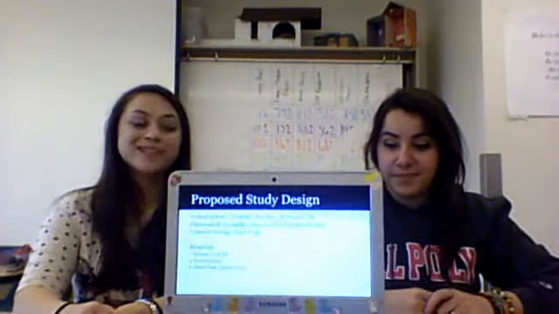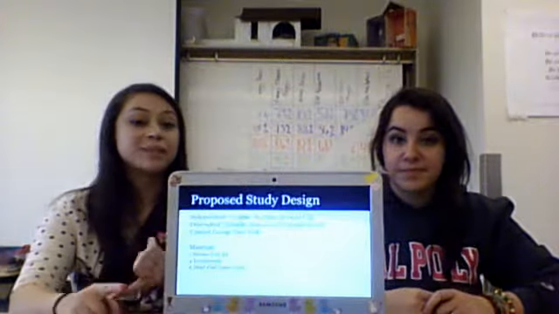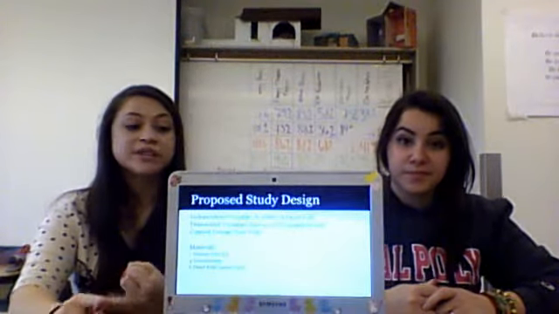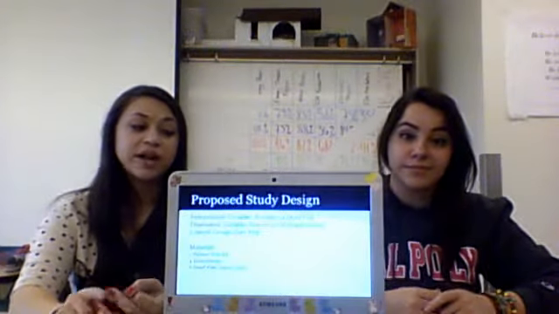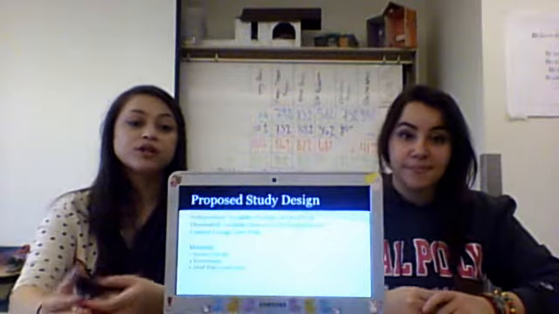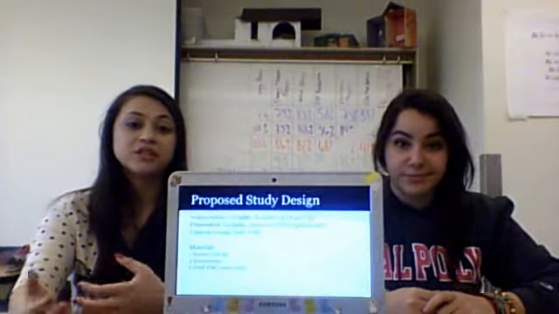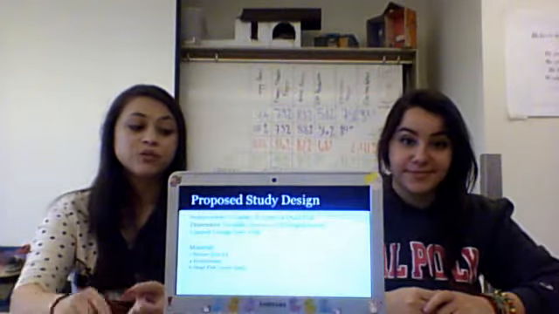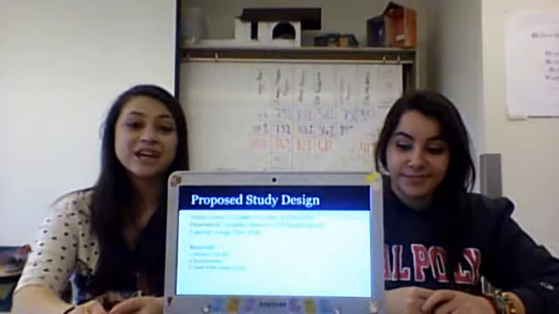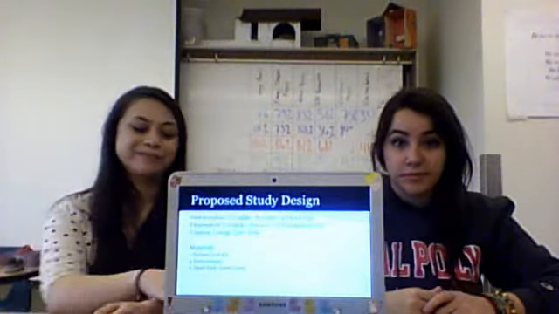And so our proposed study design, we have the independent variable as the number of dead fish. The dependent variable is the amount of nitrogen in the soil. And for our control group, we have an eco-column with 0 fish. So the materials we would need to conduct this study is 1 nitrogen test kit, 4 eco-columns, and 6 dead fish, all of the same kind, of course.